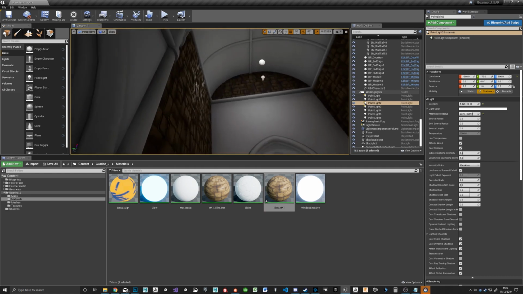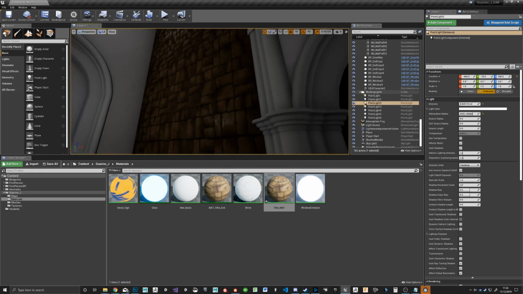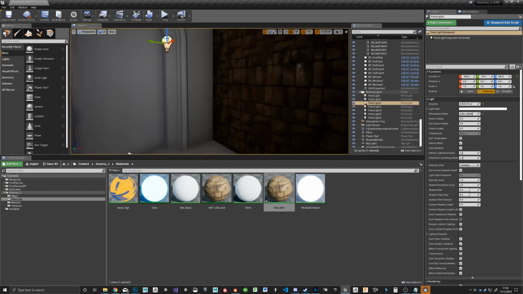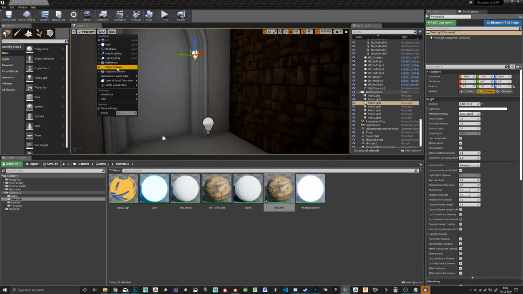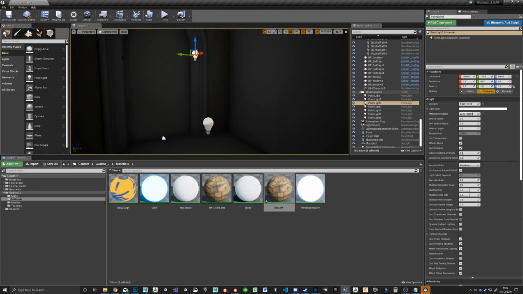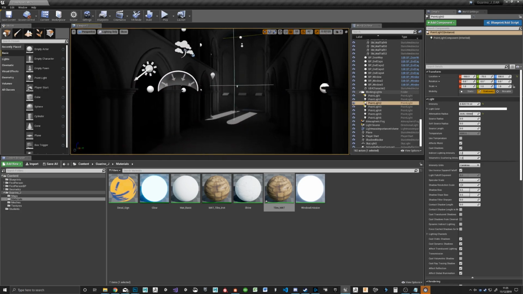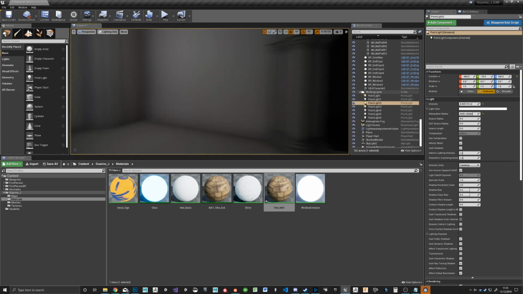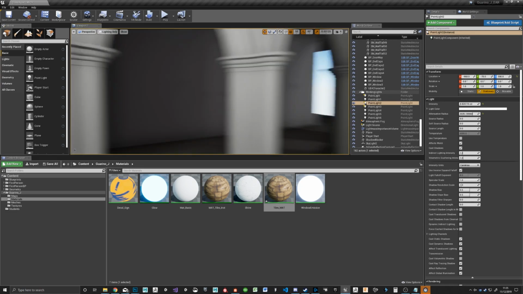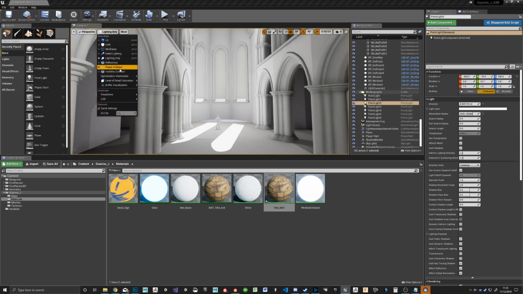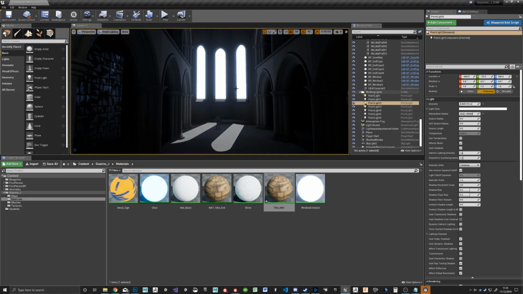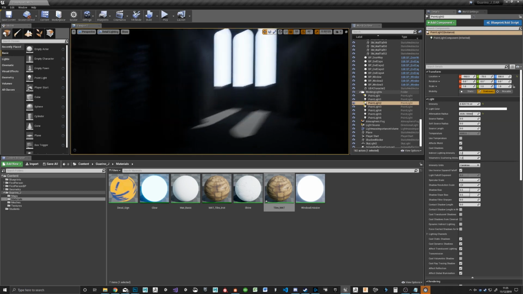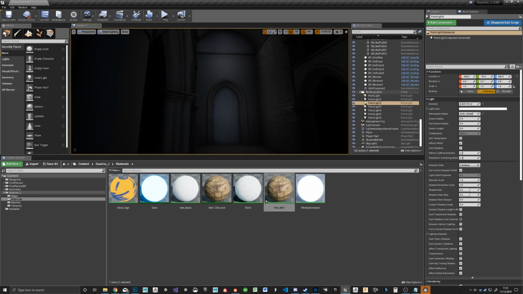So your scene might end up looking like this. It's going to be really dark, and then you're going to think, okay, well, my textures are too dark. That's not the case. So if you come over to Lit and do lighting only, you can see how dark your scene actually is. Make sure you hit G. It'll try to do the adaptive brightness, but if you look at lighting with detail, you can see how the adaptive brightness is affecting how our scene looks.